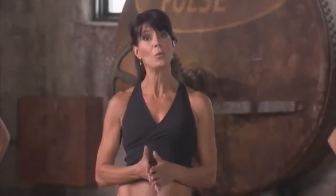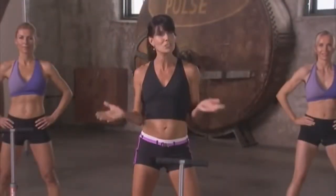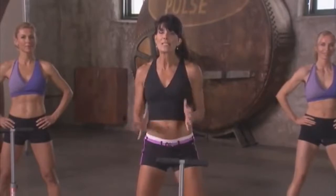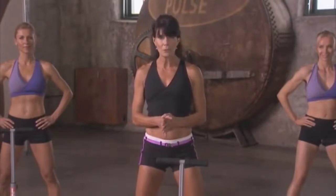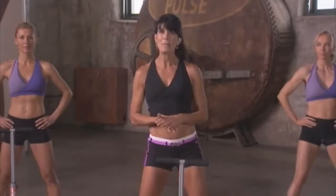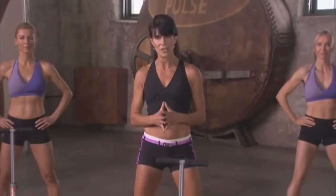Now, before we get started, let's go over a few guidelines that will make your workout safer and more effective. First, start out slowly, progress sensibly. You don't have to overdo it to get great results. Take breaks whenever you need them and gradually work up to doing the whole workout. Always work out at a level that is right for you and modify any movements that aren't appropriate for you. Realize that some exercises and progressions may not be suitable for you right away. Be patient and perfect the basic movements before moving on to more advanced variations.